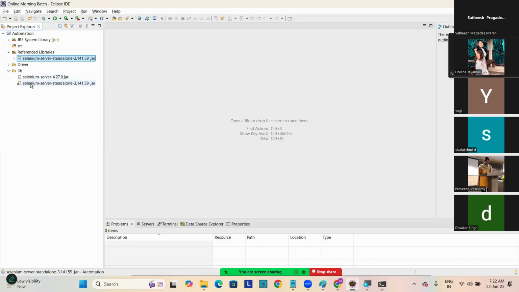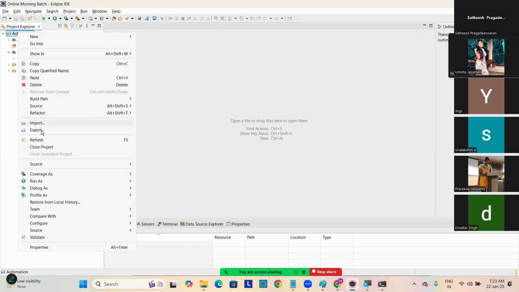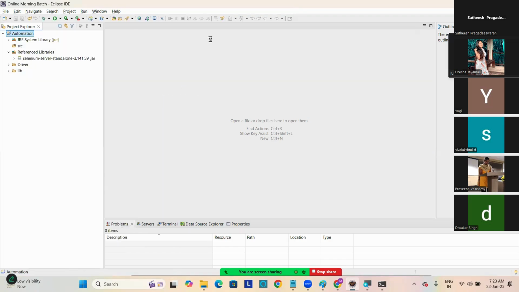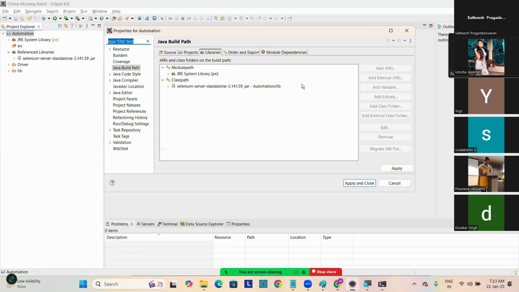Always you will be using either version 3 or version 4, any one tool. If you're going to do it with this process, after adding, just cross check once, go to the build path, library, cross check that it is present under class path, and this Java file is present under your module path. Clear up to this?